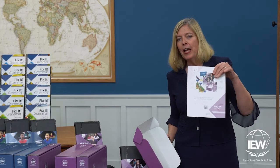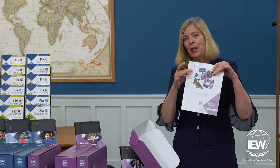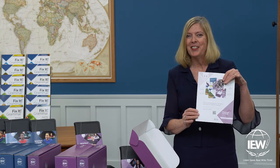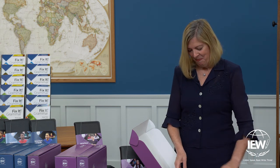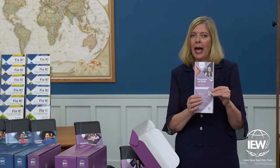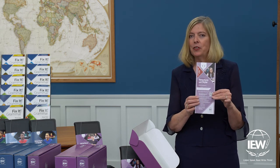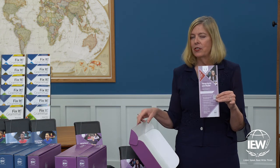The first thing that you'll find in your box is the What's in the Box flyer, which explains some of the same things that I'm talking to you about today. Additionally, the Forever Streaming Activation Card. You will use this to register your product and give your students access to their videos.